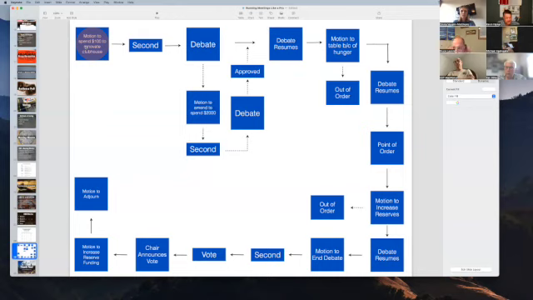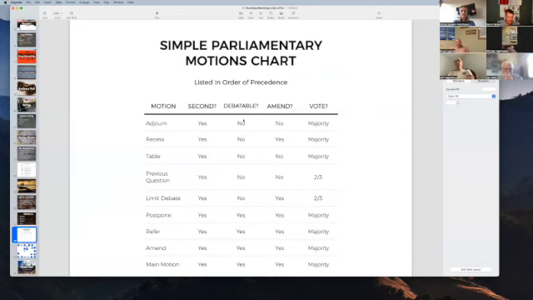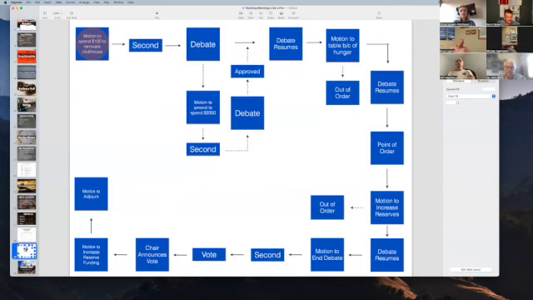And no move to business. I move to adjourn. Well, hang on. And you know why? Robert's rules say if a majority of folks at a meeting don't want to be there, you shouldn't have to be. And so that's one where you don't debate it. It does require a second, but there's no debate. And if a majority of those there say, "Yep, let's adjourn," the meeting is done.